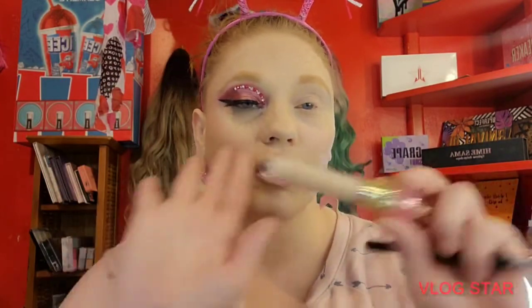All right, so let's get started. I already primed my eyes using the Jeffreestar concealer and then a little bit of his translucent powder. So that way the eyeshadow doesn't crack or create creases or anything like that. So I already did this eye and put the translucent powder on it. So we're gonna just go right in with this Prick color.